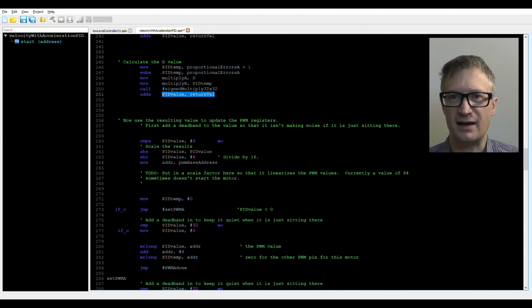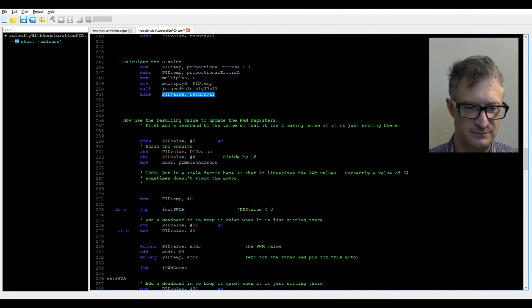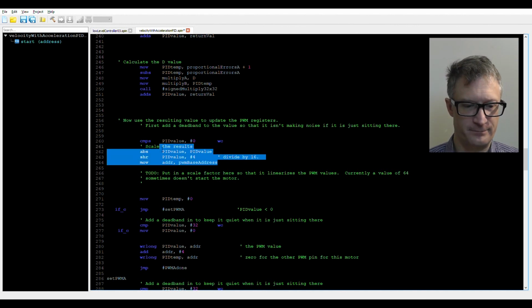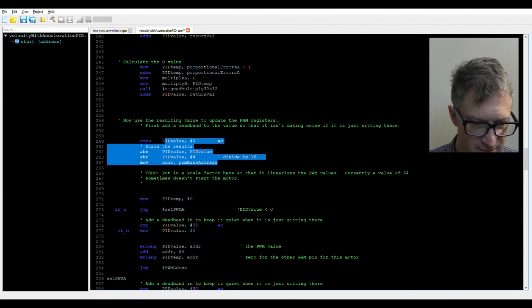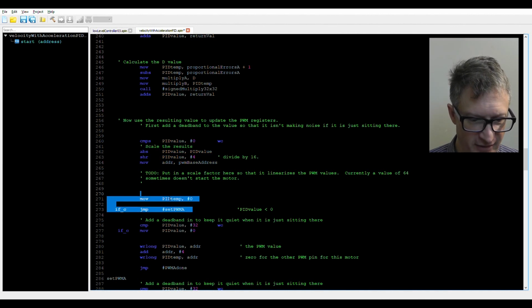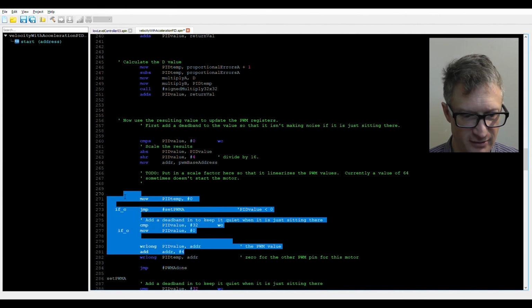Now I'm going to take that and divide it by 16 in a signed manner, because it ends up being too big of a value. And then I'm setting my PWM values here.